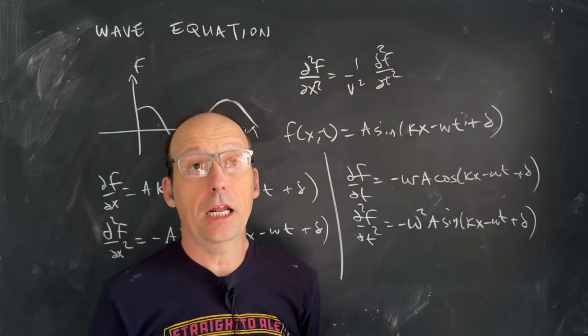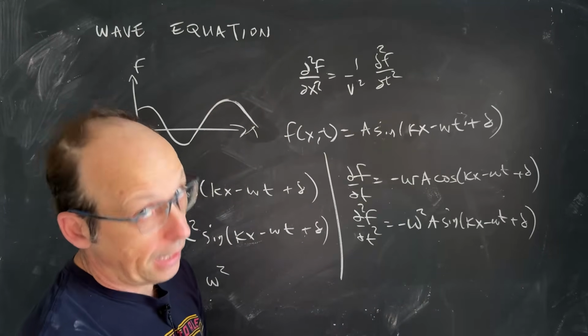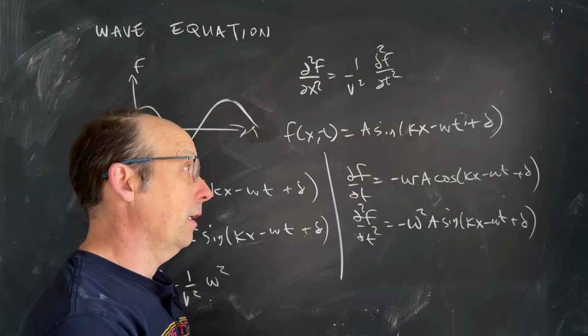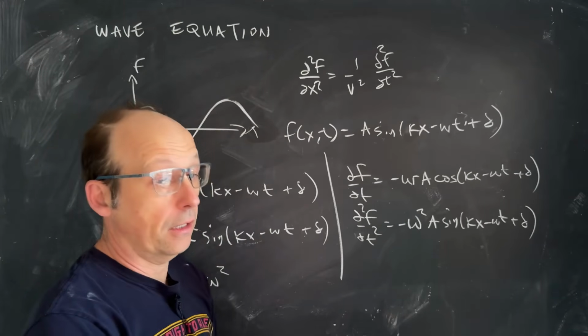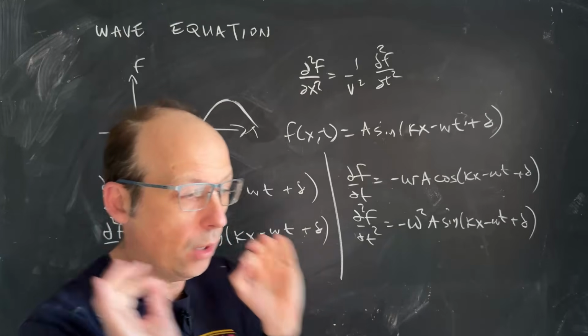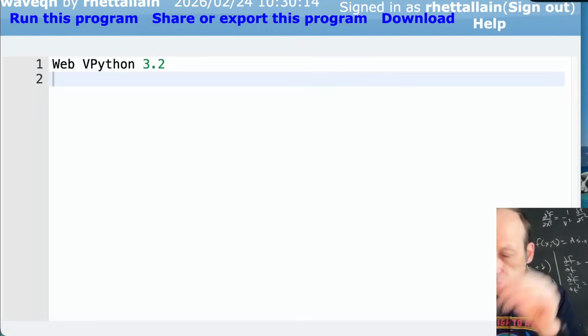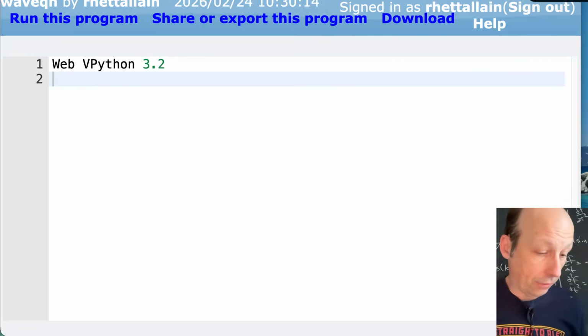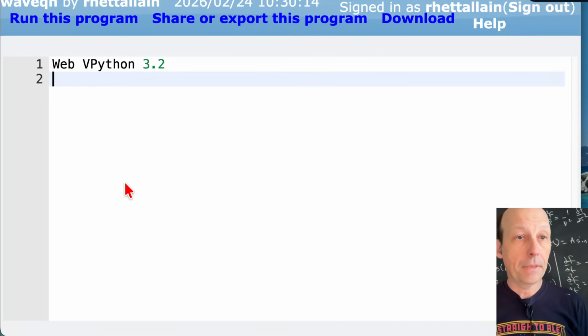If you want to make an animated graph in real Python with matplotlib, have fun with that. Okay? Animated graphs in WebVPython, GlowScript, way, way, way easier. Let's just get to it. So we're going to make a graph. I'm going to have to pick some values of stuff, and that's fine. I'm going to make a graph. So here's my graph. Oops, you got to be in the window, buddy.